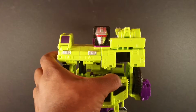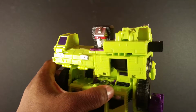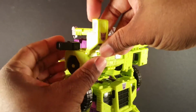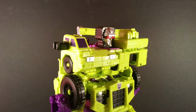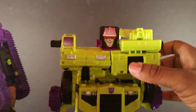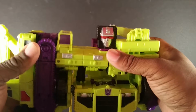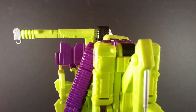The shoulder pegs, which I didn't show off in Hook's transformation, you pull this one out right there. And you lift this up and rotate this one out. Bring that back down. Now this part is probably the easiest, because all you got to do is wiggle this out the way and shove that in. Boom.